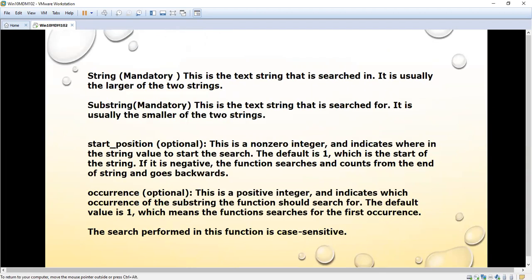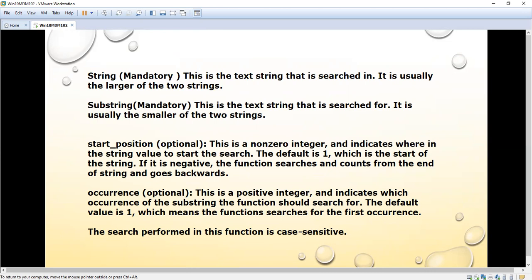String, mandatory: this is the text string that is searched in. It is usually the larger of the two strings. Then substring, mandatory: this is the string that is searched for. It is usually the smaller of the two strings.